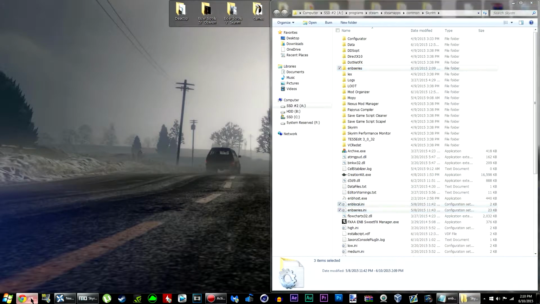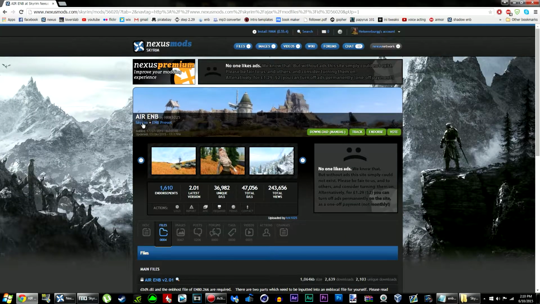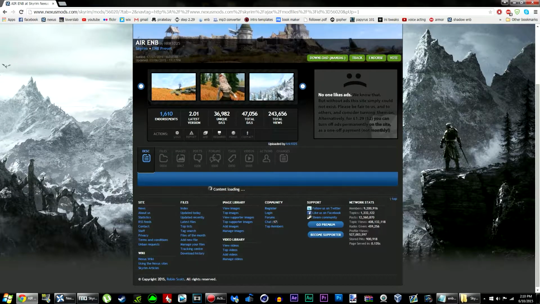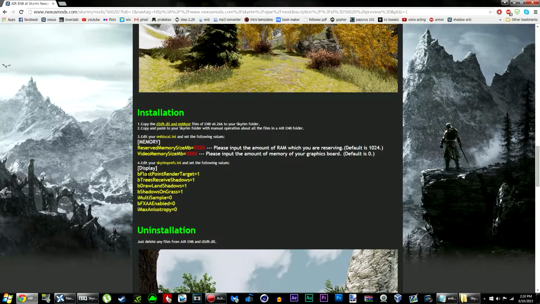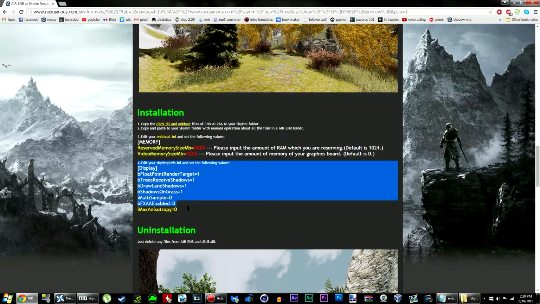So if we go back to our internet browser, and we go back to the Air ENB page and click the description, we scroll down a little bit, you'll see right here, these are the INI settings that we have to tweak. And I'll show both Nexus Mod Manager and Mod Organizer users how to locate and edit their Skyrim prefs.